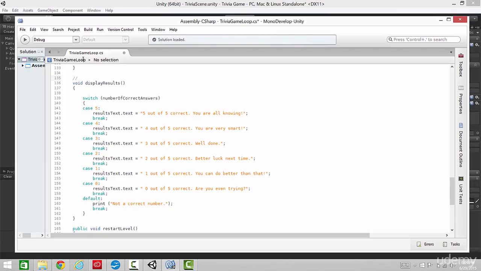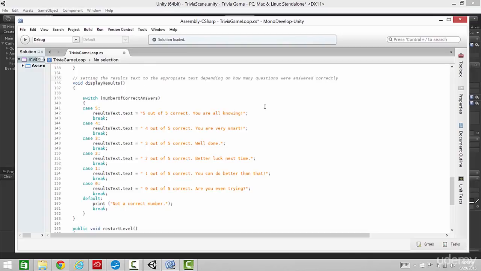Basically what this is doing is setting the results text to the appropriate text depending on how many questions were answered correctly.